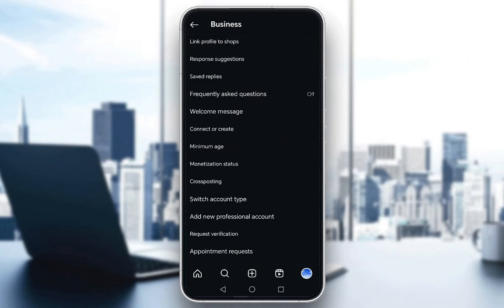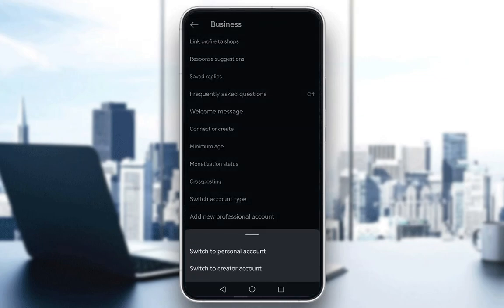Now, near the bottom of the page, as you can see, the fourth option from the bottom is switch account type. You're just gonna want to click on that. Then you get these two options. You can see you can switch to a personal account or to a creator account or a professional one or a business one. Since I am already a professional or business account, as you can see, I don't have that option. But to switch it off, you can either go to creator account, or if what I'm thinking that you would like more is to switch to a personal account, so just press that.